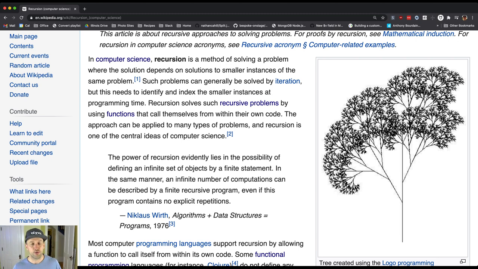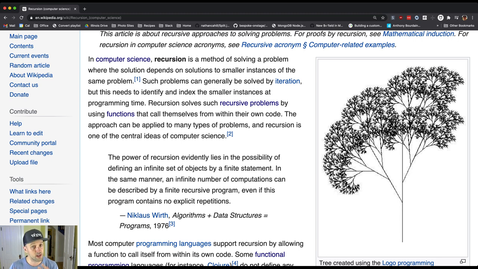Okay, so we've talked about algorithms. This is one of the core concerns of computer science as a field. And we've developed some algorithms together. The algorithms we've looked at have pursued a particular strategy, which is known as iteration, and that solves a problem by repeating a set of steps. Recursion is a different family of problem-solving approaches, a different method, that instead takes a problem and says the solution depends on solutions to smaller instances of the same problem.